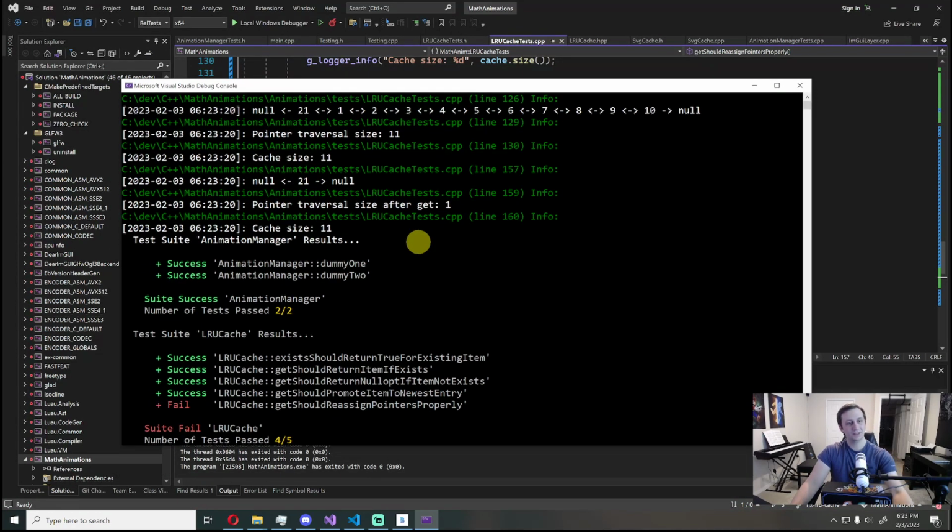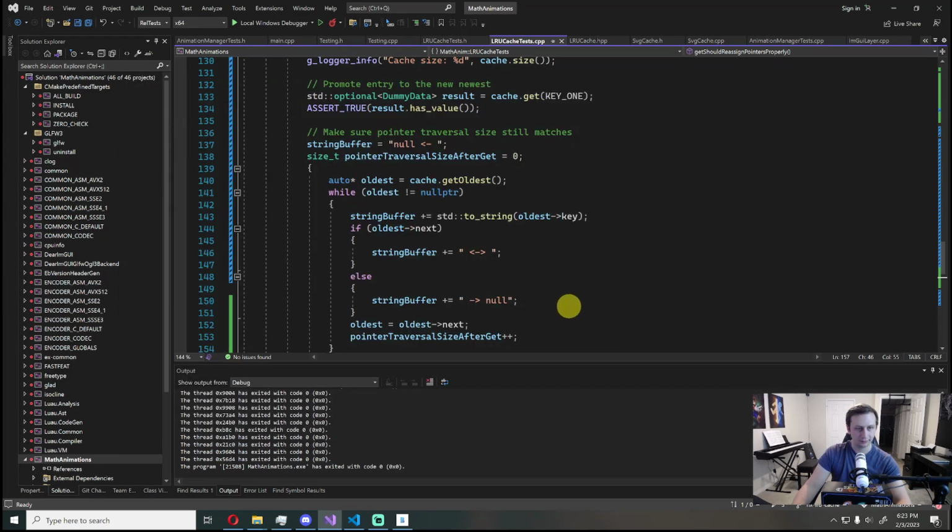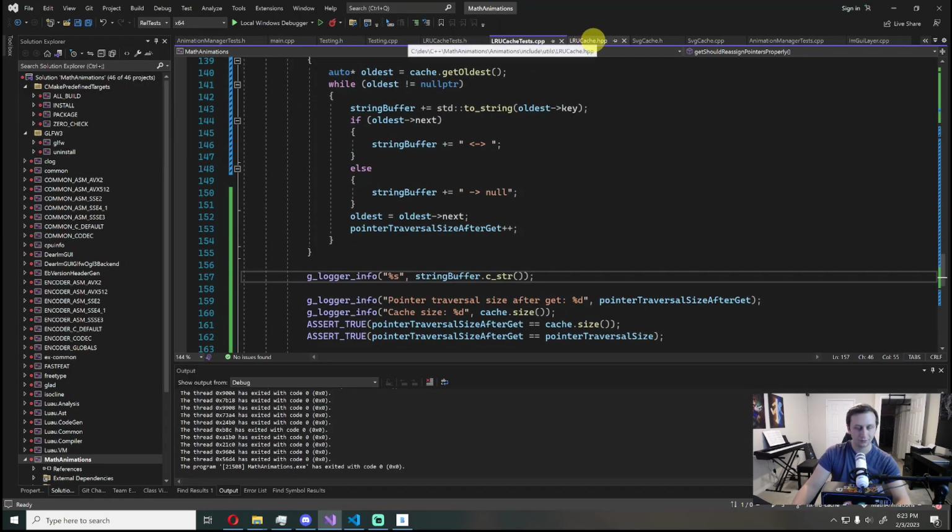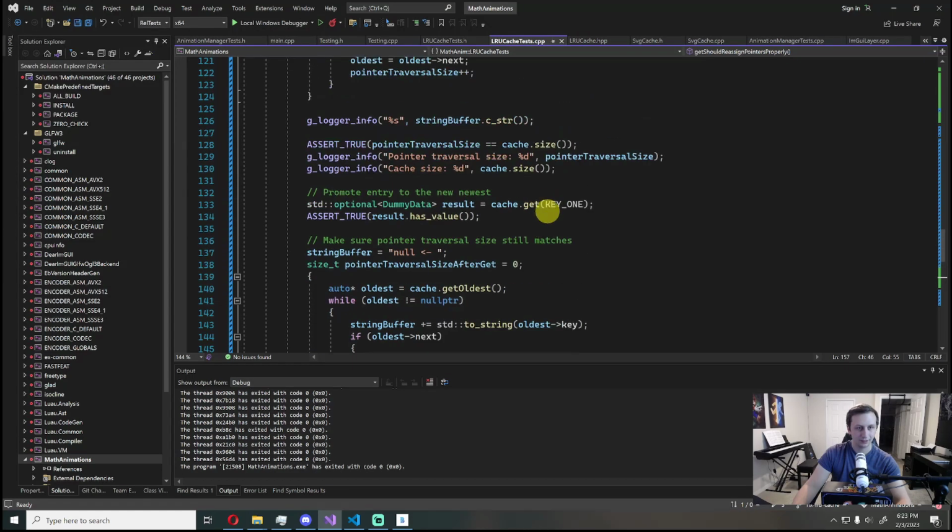Yeah, okay, so this is the problem. So something weird's going on. Basically, we get the 21, we get 1 through 10. What should happen is after we do all this, we should get the 21 at the end, but now we just have 21 in our entry list thing. So why is that happening? That's what I want to know. So what do we do here?